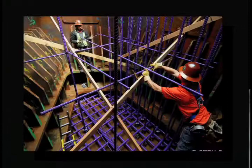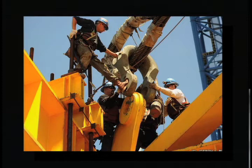This is a photo of inside the foundation of the tower. This bridge is a unique bridge, a single self-anchored suspension bridge with a single 525-foot tower, and this is putting heavy rebar in the foundation of that tower. And here again was cerebral work. He's measuring and putting where it is.